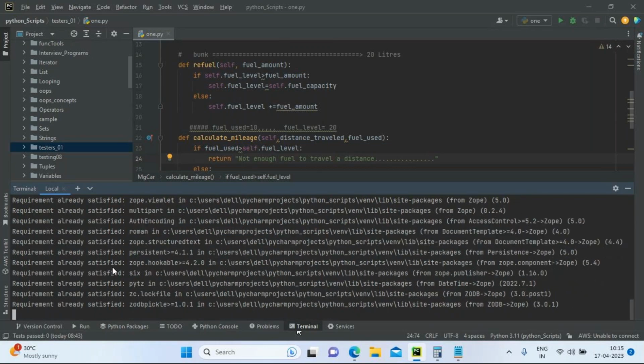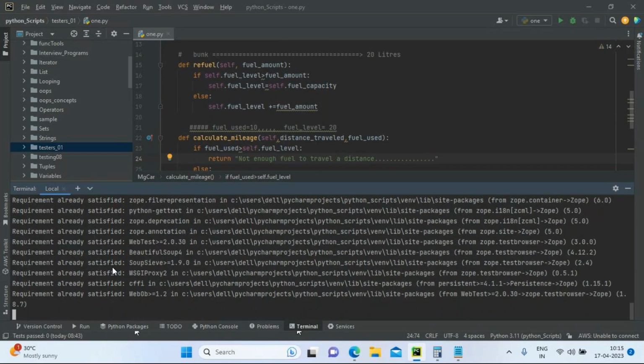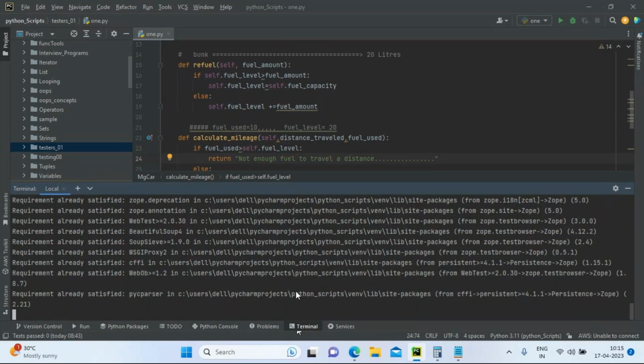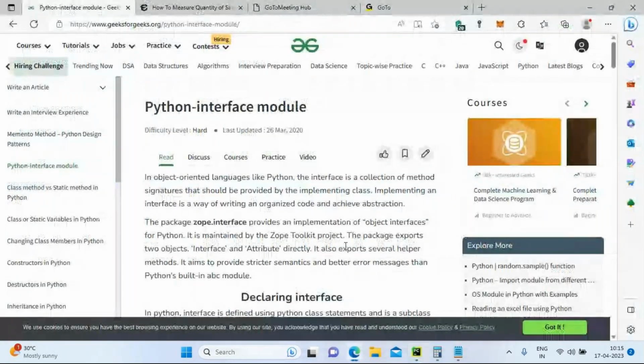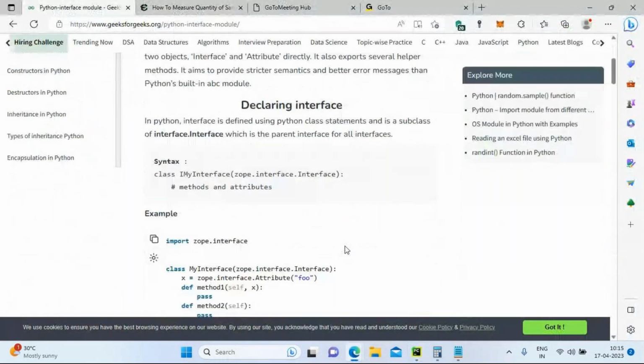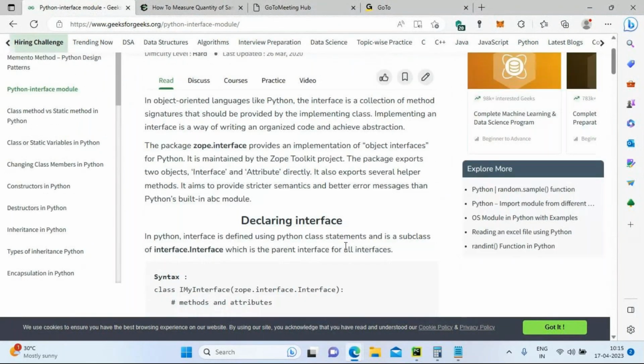Okay, for understanding, I'm showing this to you. You can install this Zope 3 toolkit. Now we're going to follow the formal way of implementing the interfaces. See what I'm going to do for declaring an interface using the Zope toolkit.